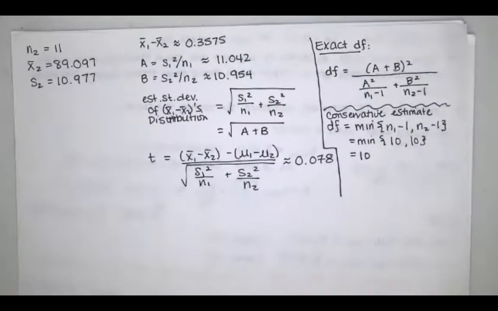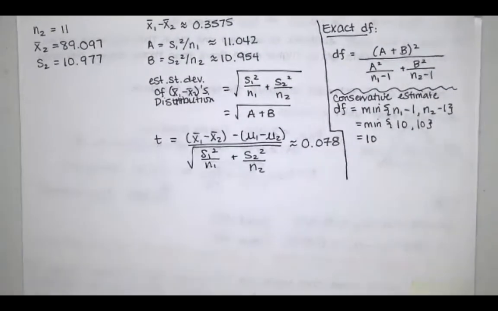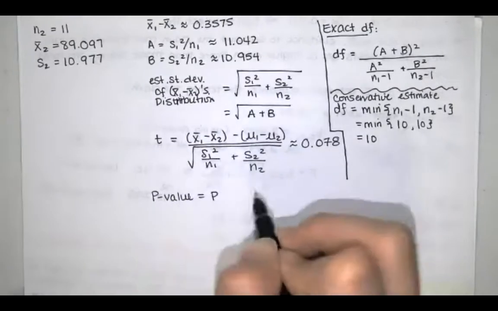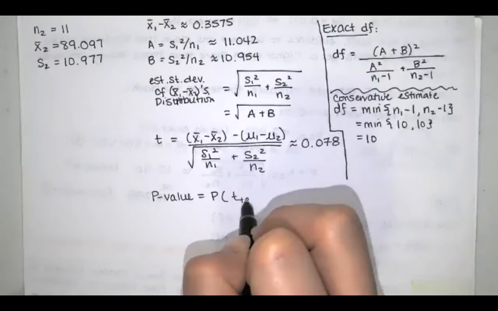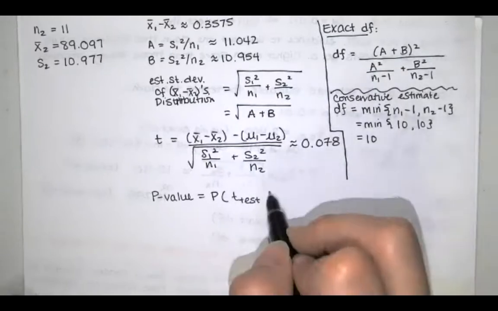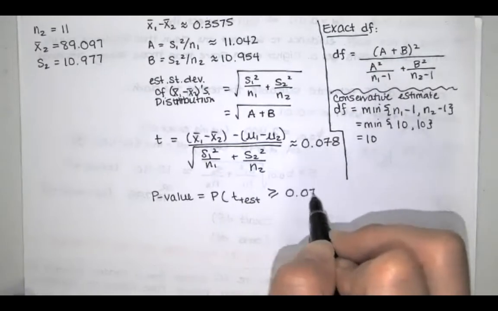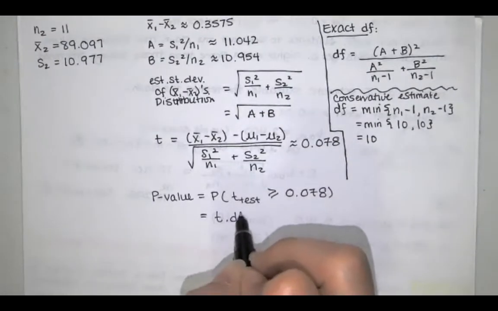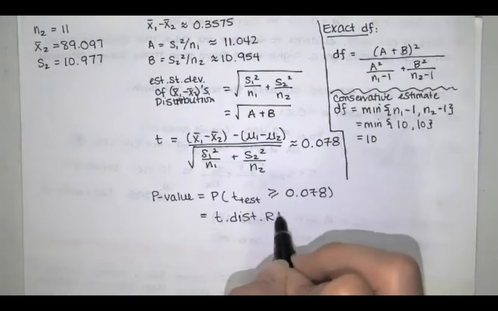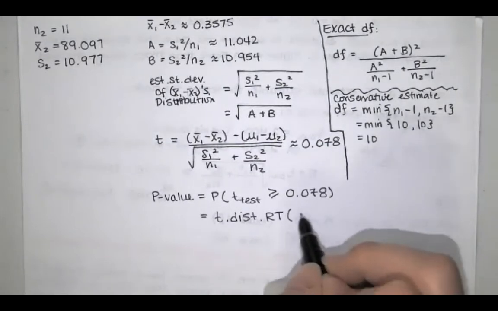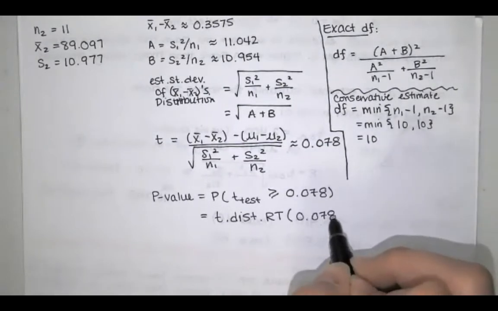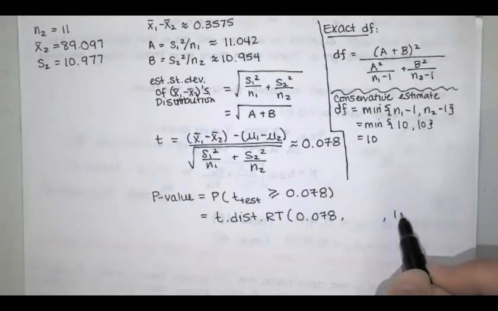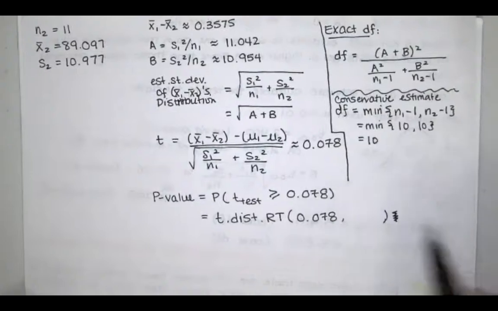So when I use Excel to compute my p-values now, that's a probability that our test statistic is equal to the value that we got or greater than that value. The function that we use in Excel for this is t.dist.rt for right tail. And then we will enter our test statistic here. And then we'll enter the appropriate number of degrees of freedom. And then I don't think it asks for anything after that. When you tell it right tail, then that's good enough.